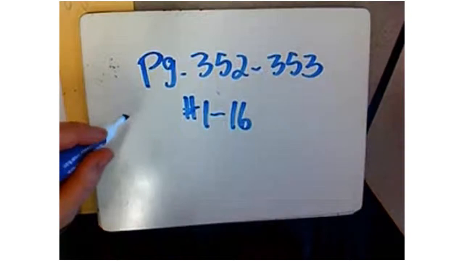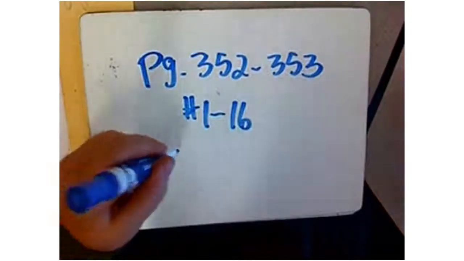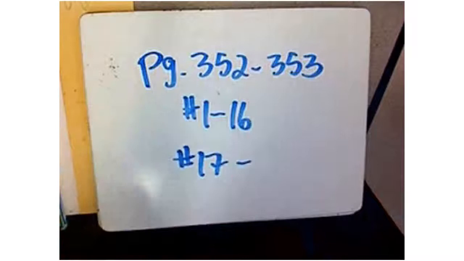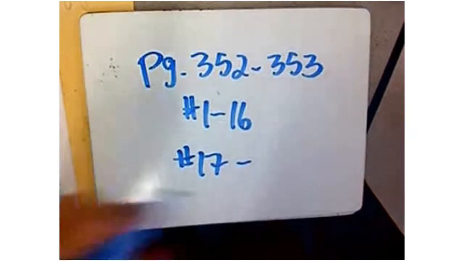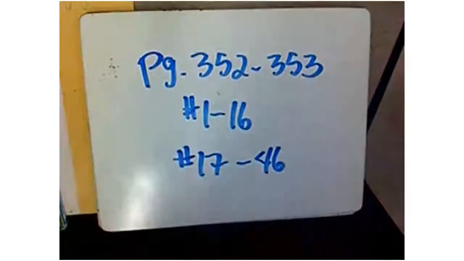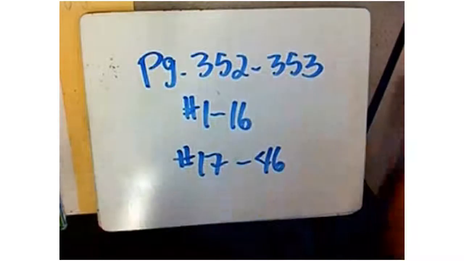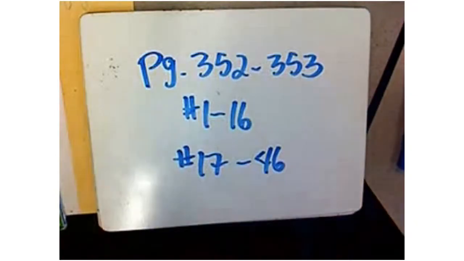For extra practice, you could go all the way to 46, and that would give you lots and lots of extra practice with ratios and proportions. And that would be on page 352 or 353 to 354. So do some good thinking, some extra practice. Make sure you're really good at this particular method of solving proportions and using some basic algebra techniques.